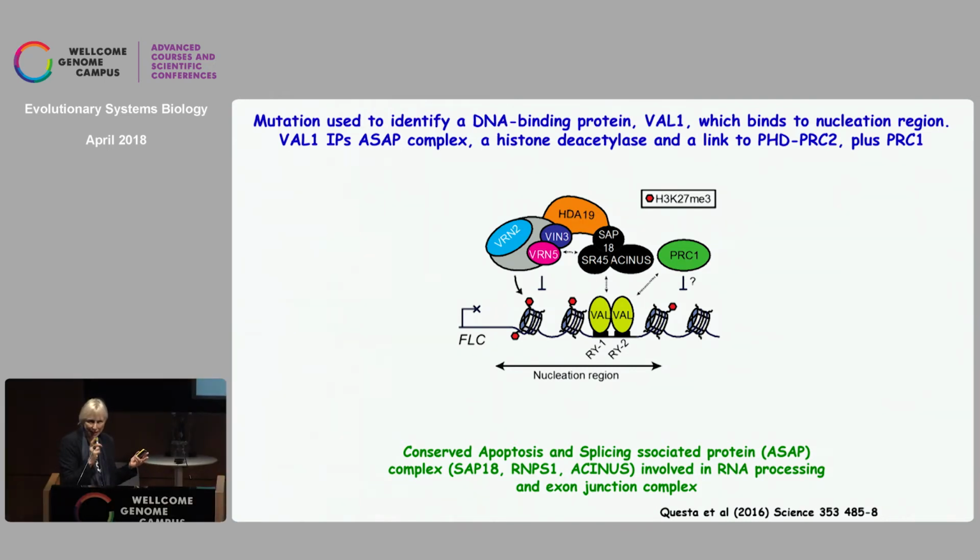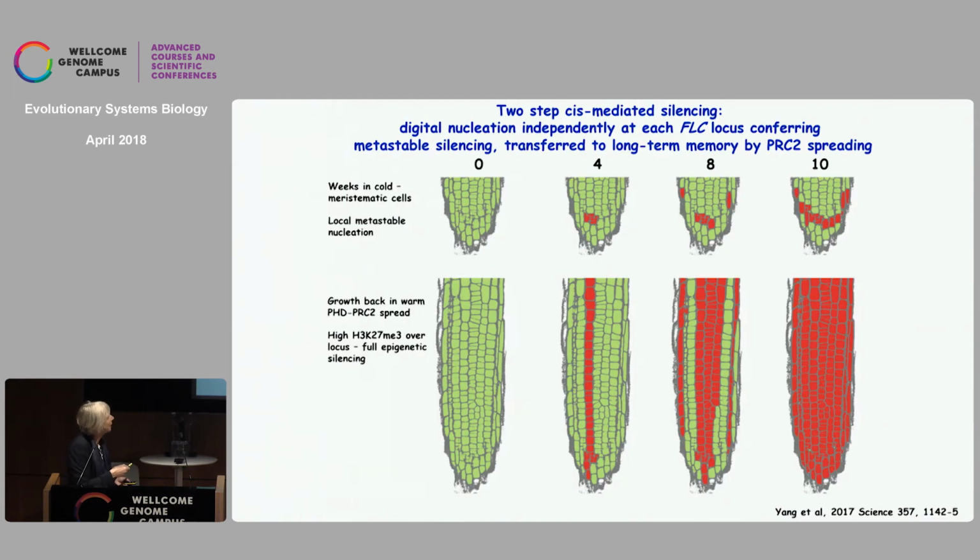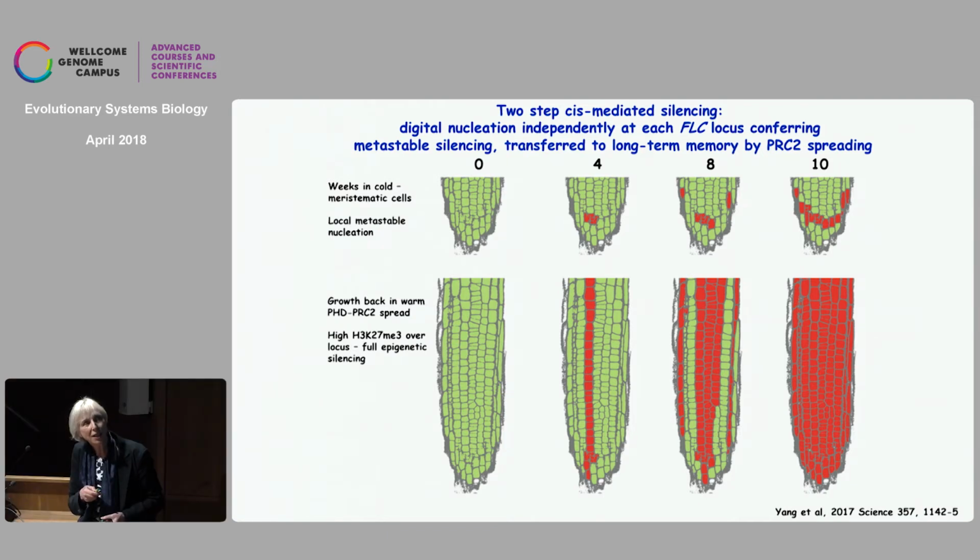But this switch occurs in a cis-dependent way. And when we look, and I refer you to this paper if you're interested, with different markers fused to FLC, we can look at multiple copies in the same cell. We can show that this is a cis-dependent switch driven by this DNA binding protein. So we have two switches at this point I've described to you. One is this nucleation, which gives metastable silencing, which lasts about 10 days. We can actually, with mutants, separate just the nucleation from the spreading, and you can show that that nucleation event confers a metastable silencing, which is then fixed into a long-term epigenetically silent state by now spreading of the polycomb over the locus.